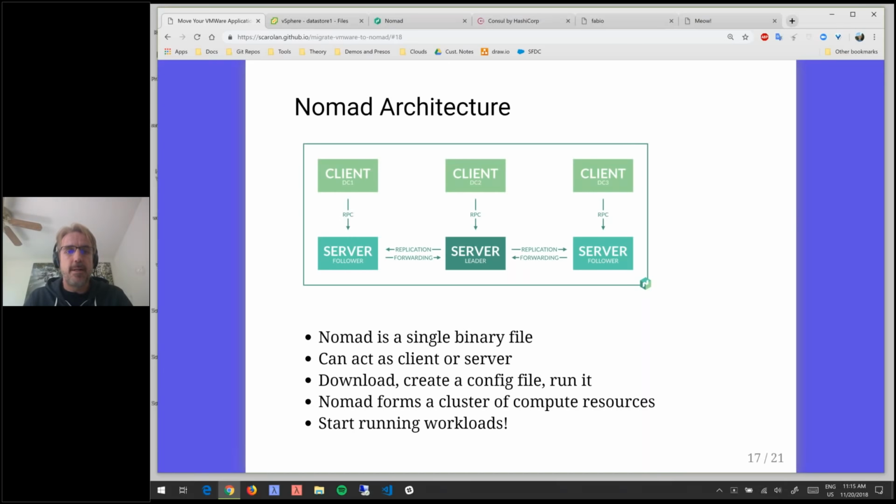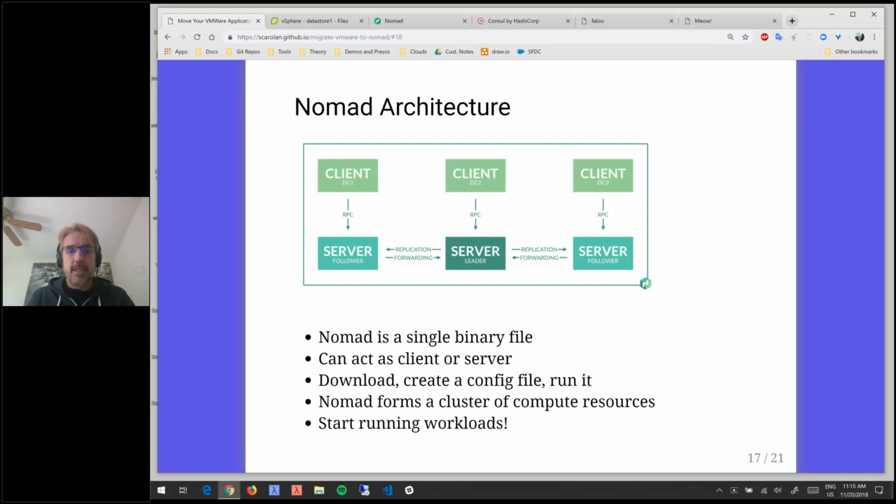You see here is a small Nomad infrastructure. We have servers, which are the brains of the operation. They handle all of the math and the figuring out the most efficient way to move your workloads around. And then you have clients. These are the worker bees. Clients are where you're actually spinning up new containers or VMs or Java applications or whatever process you want to run.